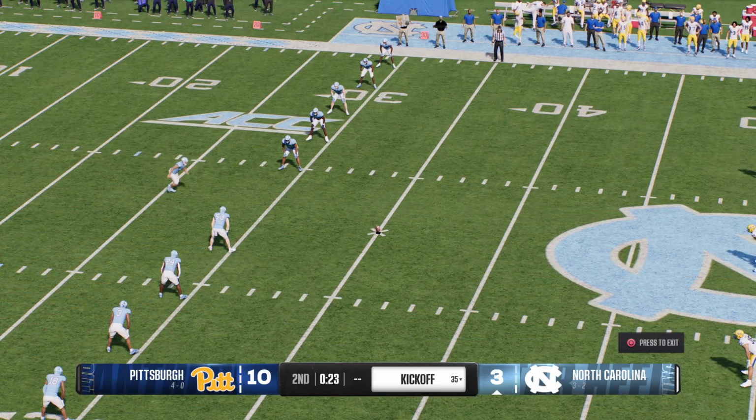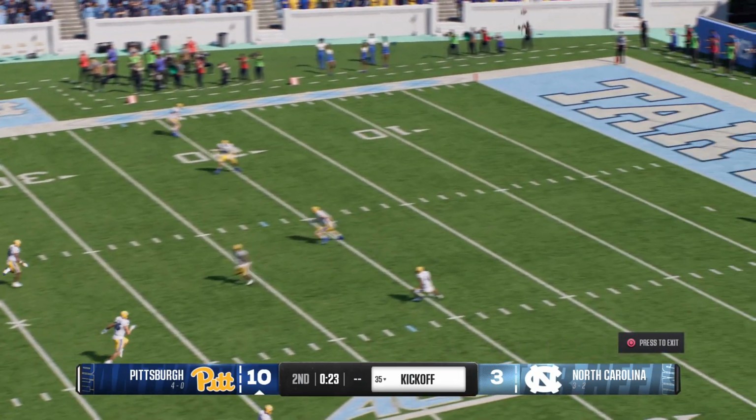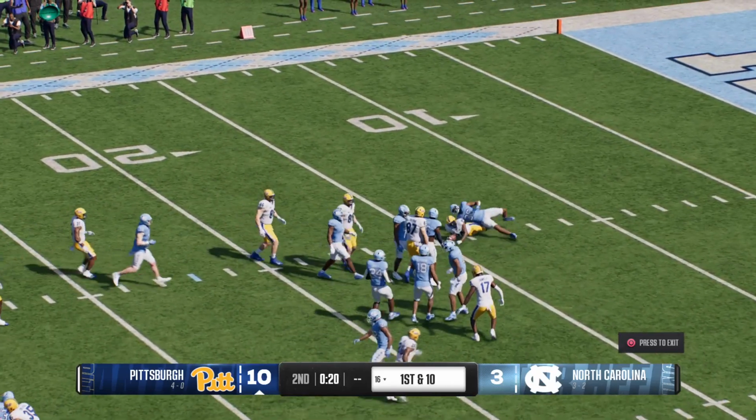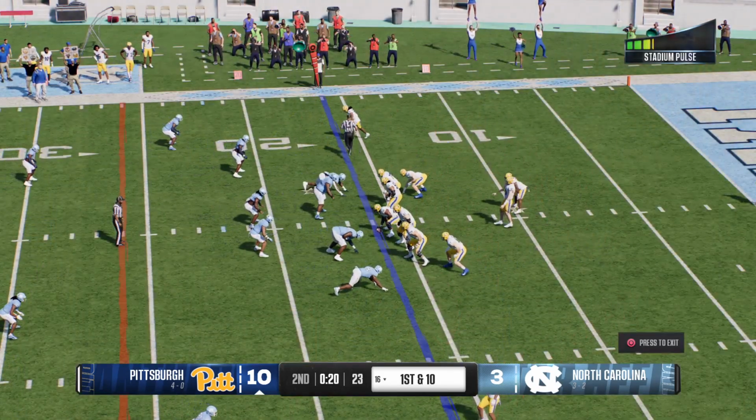So they get the field goal, now about to kick it away, and if you get a stop here, you go to halftime feeling really good about things. He'll start the return inside his 5. Nice job by the kickoff team. Everybody stayed in their lanes, and they'll stop him at the 16.